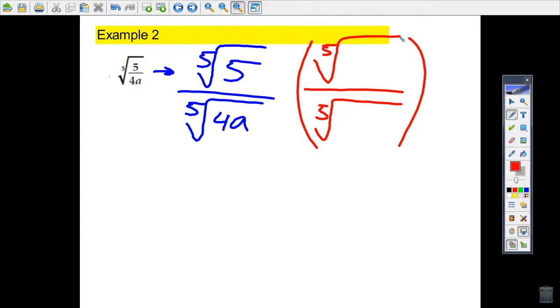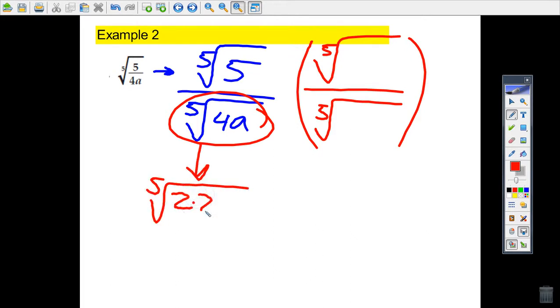So think about what this 4 is right now. This thing right here is currently in the form of 2 times 2 times a. Right? So I do have 2 2's, but I don't have 5 2's, so how many more 2's do I need? Oh, okay. So what if I picked 8? 2 times 2 times 2. And then what should I pick for my variable? I have 1 of them. I need 5 total, so I need 4 more. So that would be like 8 to the 4th.